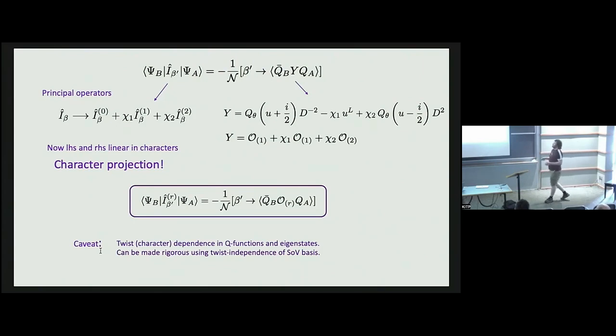But there's twist independence everywhere, because the Q functions contain twist, and the states also contain twist. However, you can actually show that by using the operator construction of the separated variable basis, together with the twist independence, this equality relating the left-hand side to the right-hand side is a totally legal and legitimate thing to do. And what you find is that the matrix elements of all of these principal operators, these I's, which appeared in the character expansion, are just given by replacing the corresponding column in the determinant with the corresponding difference operator.